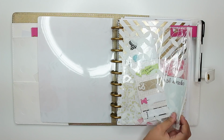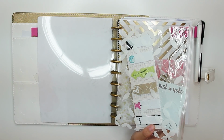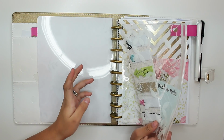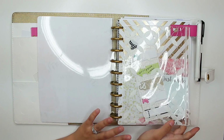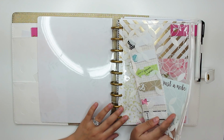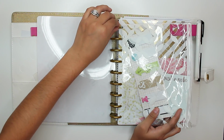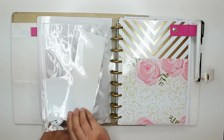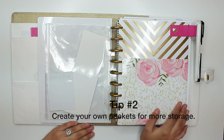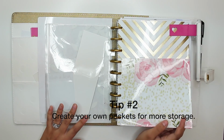Now moving in here, I like to add and personalize my notebooks and things like that. So I went ahead and stuck in an Erin Condren pouch right here for different things that I might need if I need to carry around more highlighters, or these have page flags and sticky notes in them. But right here, I've just used the extenders to glue it to, and it fits in there really nicely, and it's nice and flat as well. So tip number two is to create your own folders and pockets and things like that. So that's what I did here.